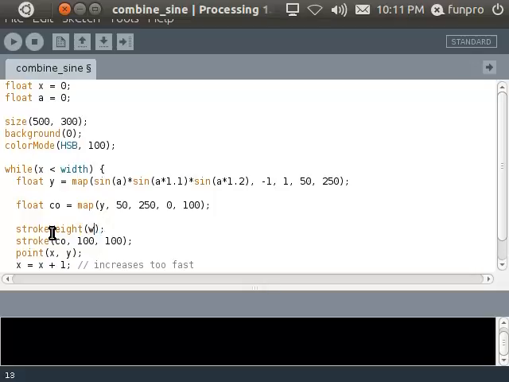I'm gonna call this like set, like size. And I'm gonna type float set equals, and again the same thing, a map that depends on the y value, which can have values between 50 and 250. But now, what kind of values do I want for stroke? So I would say something between 1 and, I don't know, 30. Let's see how that looks.